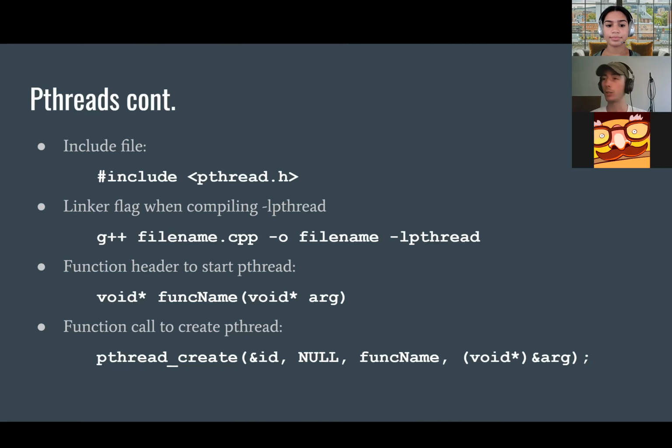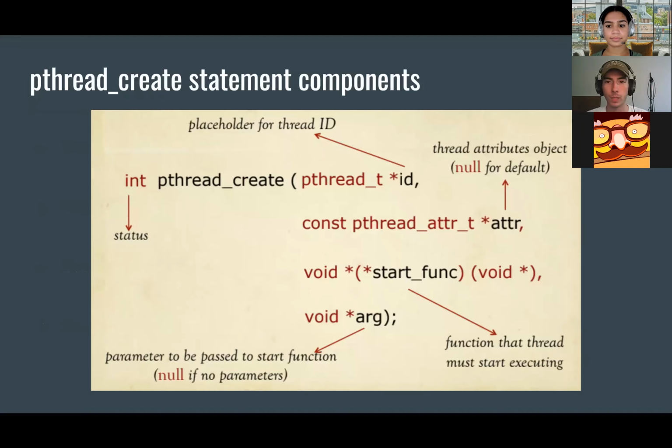And then finally, to just create a pthread, no special conditions or anything, we do the pthread_create call, and there are 4 different arguments that go into this. Let's go to the next page, and we'll go over what each one of these are. Of course, it returns an integer, which is simply the status of the creation of the thread. So if it fails, it's going to return probably an error value, and I think it returns 1 if it's successful. You'd have to check me on that though.